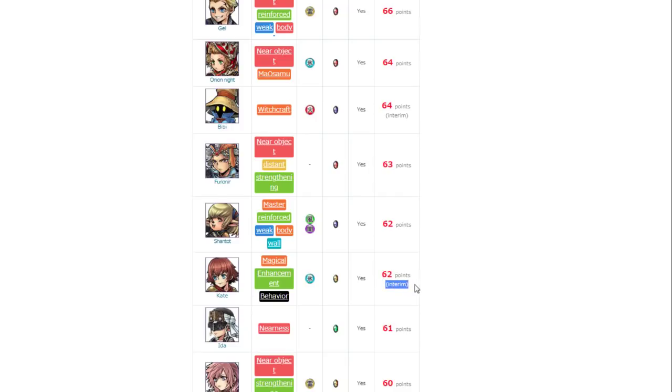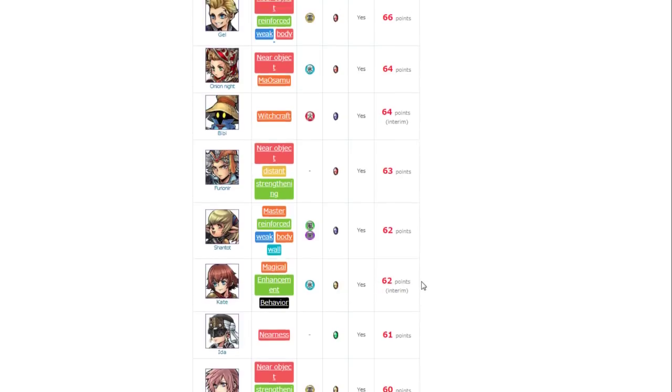Is she gonna get, I haven't checked, is she getting like an EX weapon or something? I'm not sure what exactly is going on here. She might be getting an EX weapon. I'm not sure why there is this mention over here, or maybe they're just reevaluating her or something. So Cater at 62, so she's pretty terrible right now in JP.